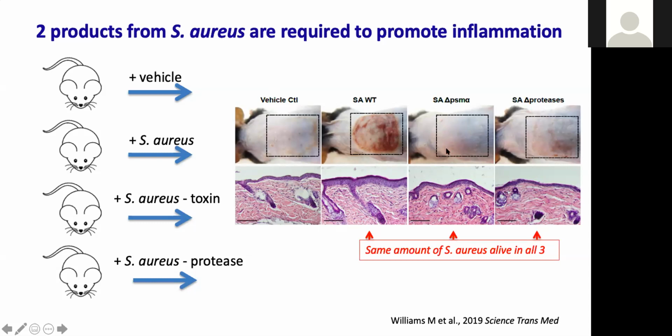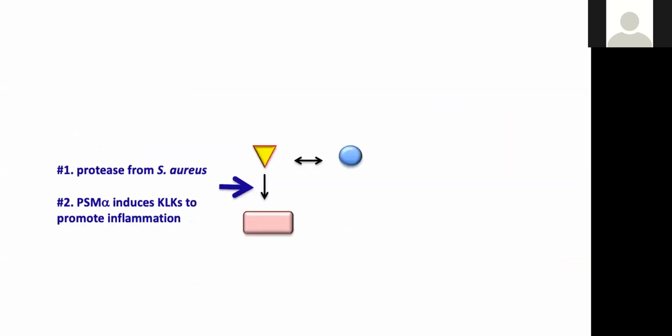you see that in the absence of that gene, it couldn't damage the skin, even though the Staph aureus was there. And here, the Staph aureus has the PSM, but doesn't have its proteases. So it needs both. It needs the proteases and the PSM to do its damage. And it makes a very highly inflammatory response, but in some cases resembles some human skin diseases, which I'll get to in a moment. So the first interaction is we see Staph aureus is producing molecules that's changing the genetic behavior of our skin surface.